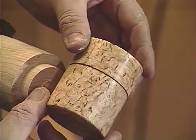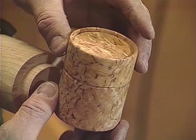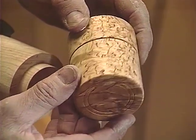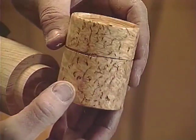The box is now finished, as you can see. The underside of it, as with those incised lines, indicates that the box was reverse turned, not just taken to a sander and disc.